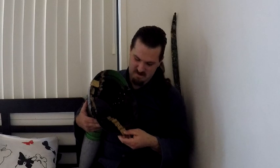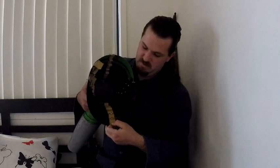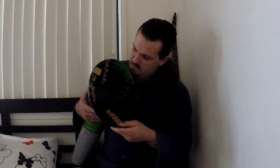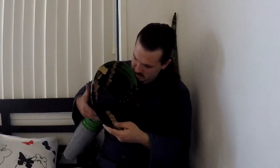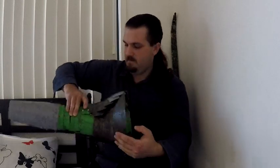It moves a bit too easily at the moment because it's missing a few of its temporary rivets, which are just split pins, because this is a prototype. I've been using split pins instead of wasting leather for what is a prototype. And if I need it to be a bit stronger, I can use cardboard with a bit of sticky tape over the top of it to help prevent tearing. That's just a little tip. And because the middle needs to be able to rotate, it only has a single rivet along the central strap.